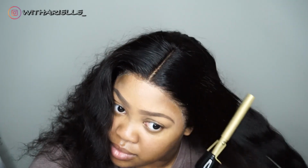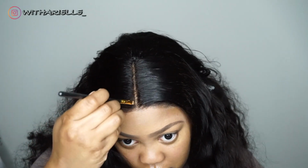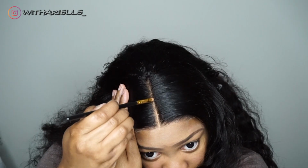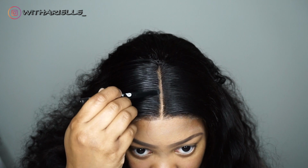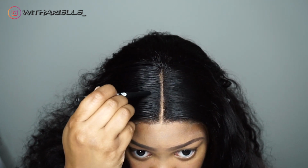So when I get more comfortable with this, I'm definitely going to make a detailed video and share the best way I think you could do this. But for right now, I'm just showing you what I did do. So I'm using a concealer, the same one I used to clean up my brows, to define the part some more. And I'm going back in with my black eyeliner just to make sure that the part is not too wide, because I hate when parts look too thick.